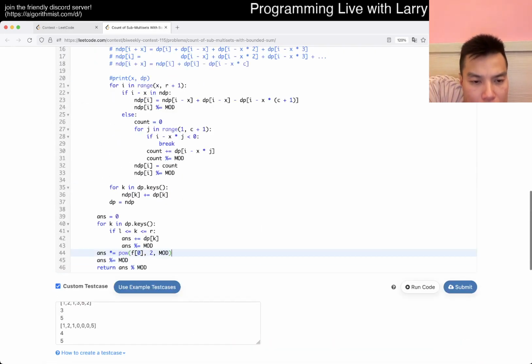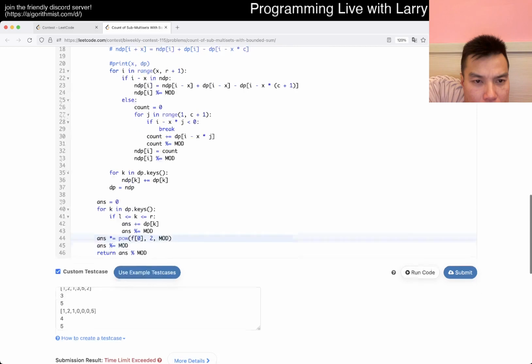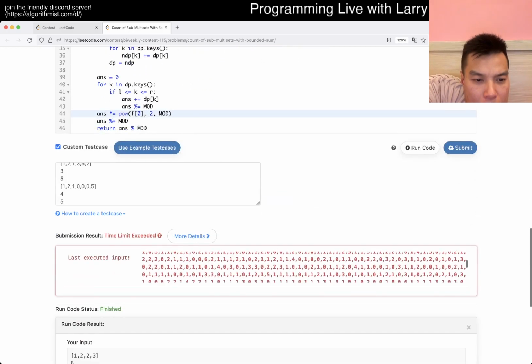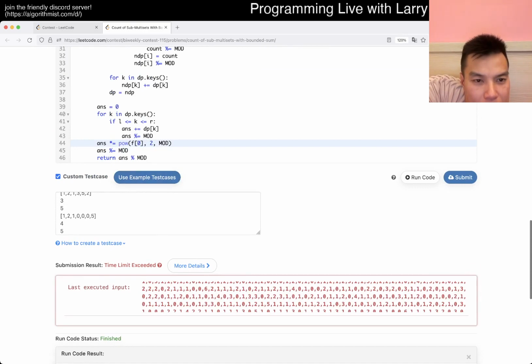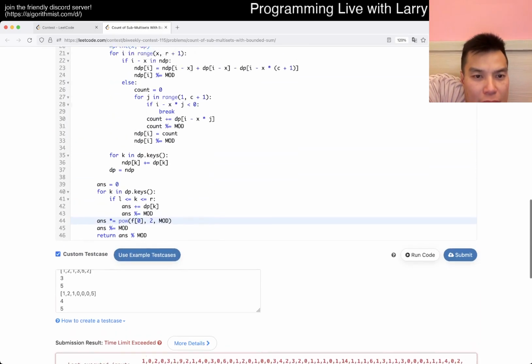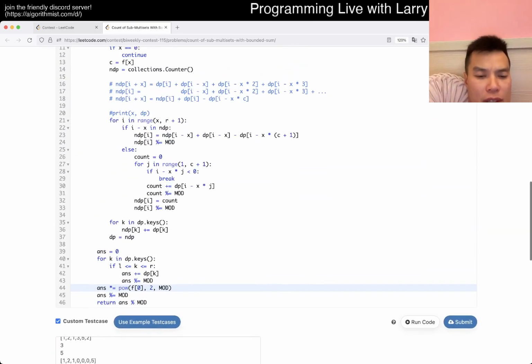0 to the 2 power. 0 to the 2 should be right, right? Why is this giving me weird answers? Oh, not f of, no, f of 0 is right. 1 to the 2 power, right? Am I messing this up? Oh, no, no, you dummy. Okay.